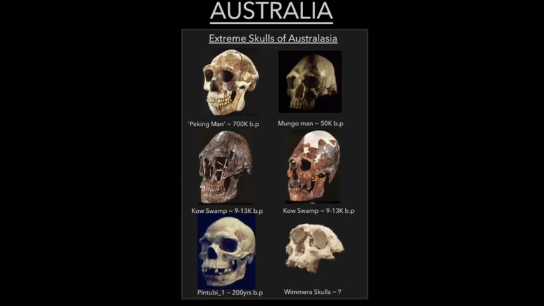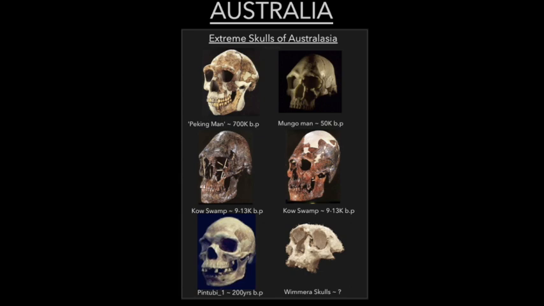The Cowswamp skeletons, I think they range over a fair few thousand years. It's a big burial site. And they've all been repatriated, buried again. So there wasn't a whole lot of study done on them. There was some, but not as much as could have been done. And these two down the bottom are very, very unusual.